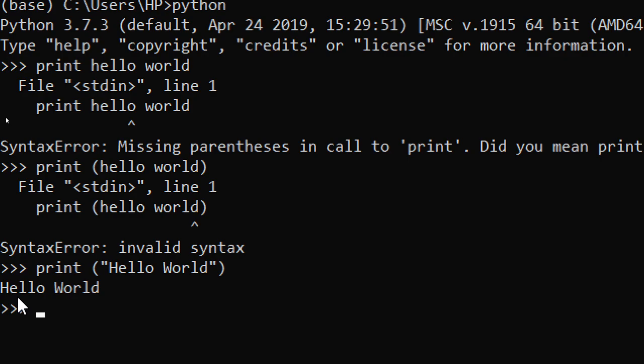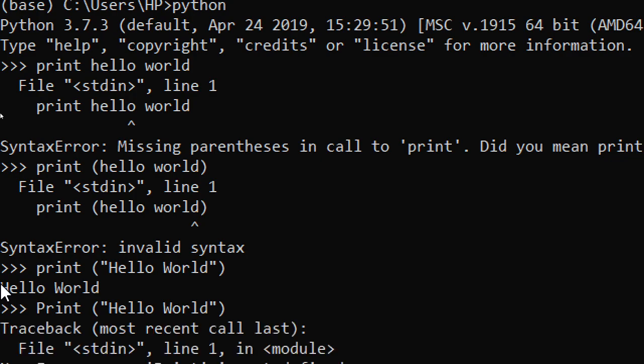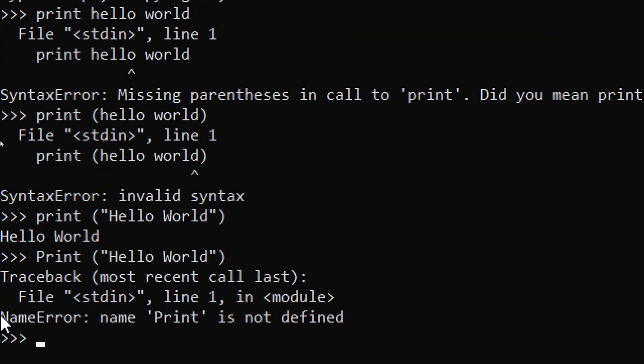Hello world. Now, for example, let's just say somebody said print hello world to me, and I am aware that we need to put quotes and all. But what if I just write print with a capital P and I say hello world? I press enter. And then I suddenly see, oh my god, it's giving me an error. The error says print is not defined. Now, what is that supposed to mean?